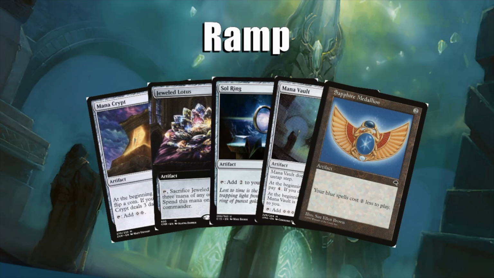We got our ramp package. Mana Crypt, Jeweled Lotus, Sol Ring, Mana Vault, and Sapphire Medallion are going to be the most essential pieces here. Any of these in your opening hand are going to be godsends. We also have Fellwar Stone in our list, Thought Vessel, and Decanter of Endless Water. All three of those are additional ramp pieces that will either make us blue mana or give us no maximum hand size, or in the case of Decanter, also drawing us a card when Jin-Gitaxias is out.